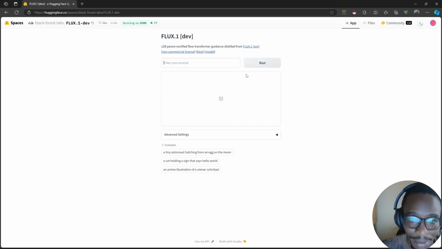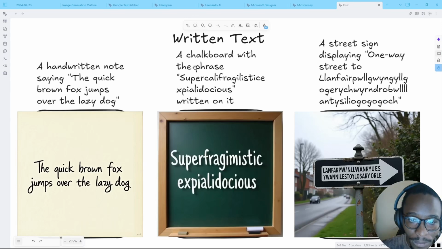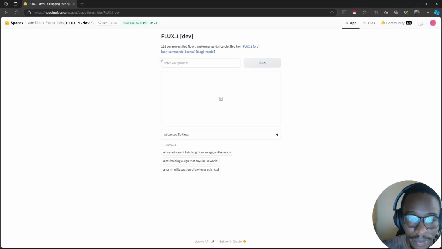So let me show you as an example. You just input your prompt and then click on run.